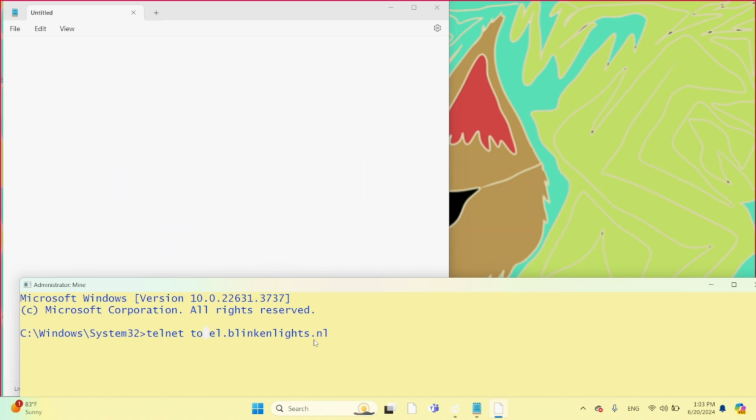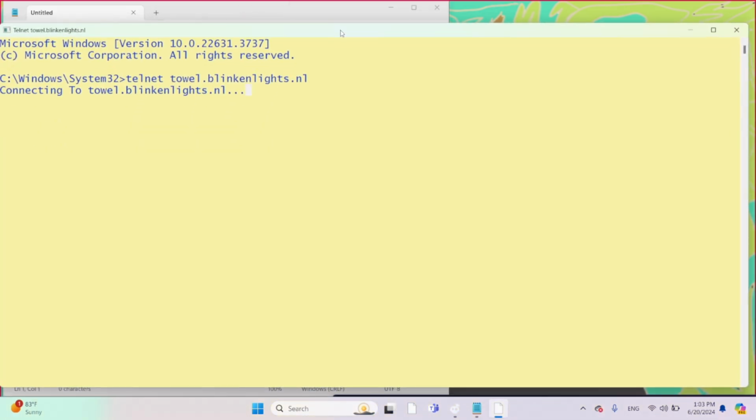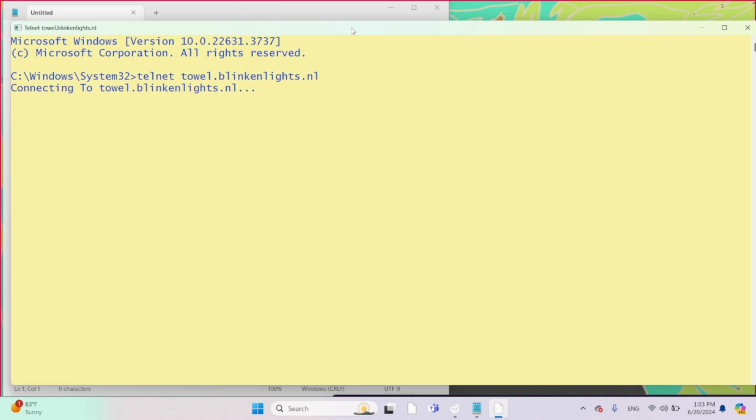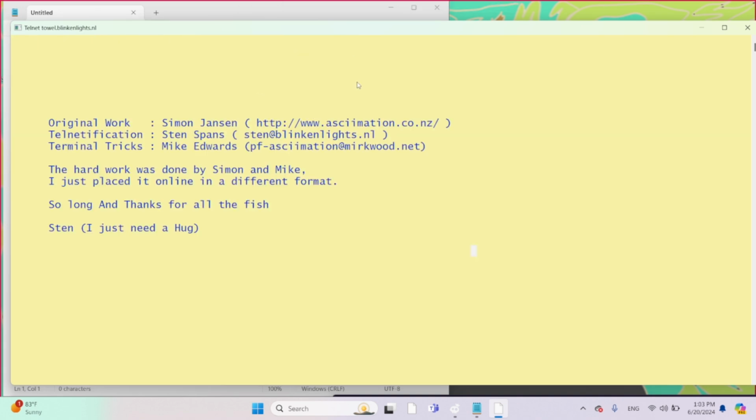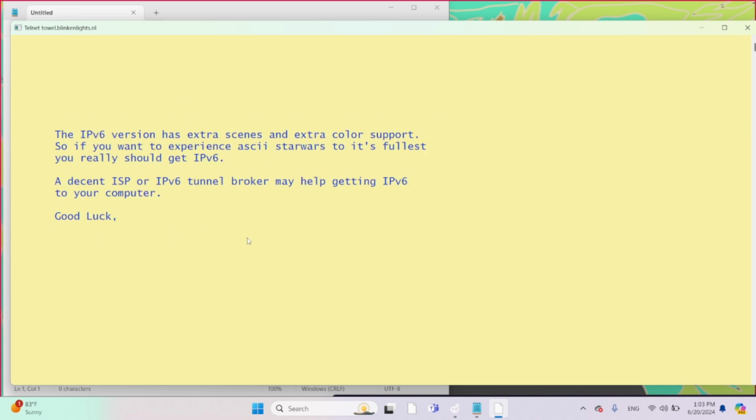So if you Telnet to this one, it's gonna play the entire Star Wars movie. Original work by Simon Jansen, right at the beginning there.